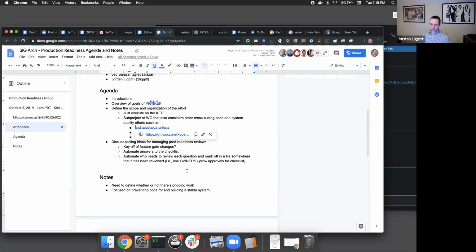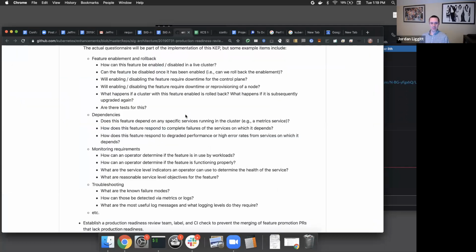Yeah, the beta thing especially: is this feature required to start up a cluster? And if it's required at beta level, that's concerning. That probably means there's a mismatch between how stable it actually is and how stable things building on top of it expect it to be. So that's a really key one. That's not actually something we enforce today. I would like to see our conformance tests run with no beta APIs enabled.